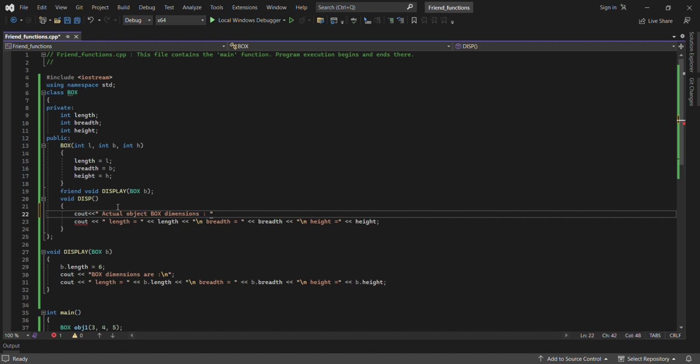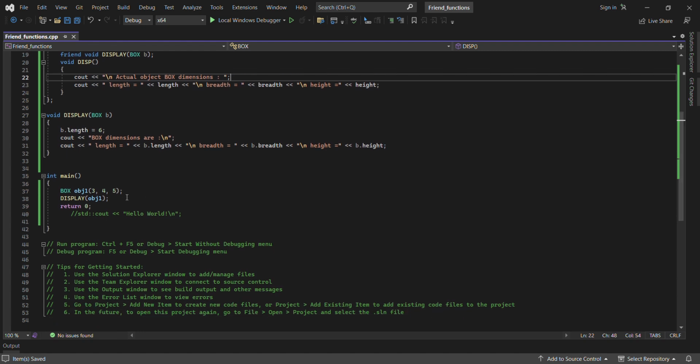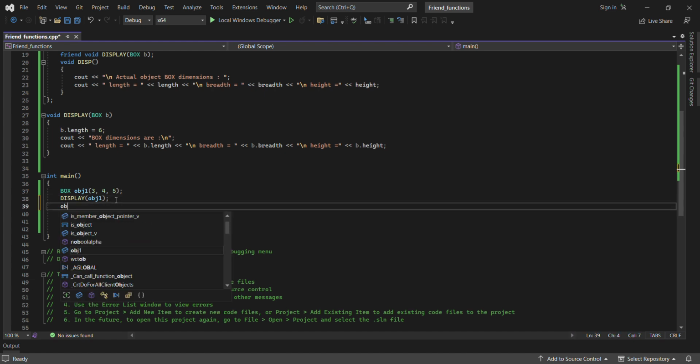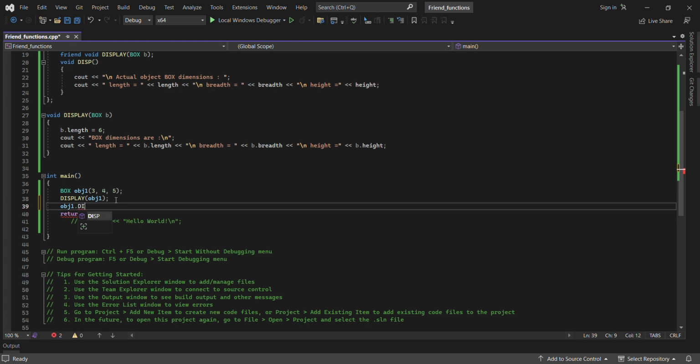Then I close the statement, and I want to invoke this member function with the help of the object obj1.